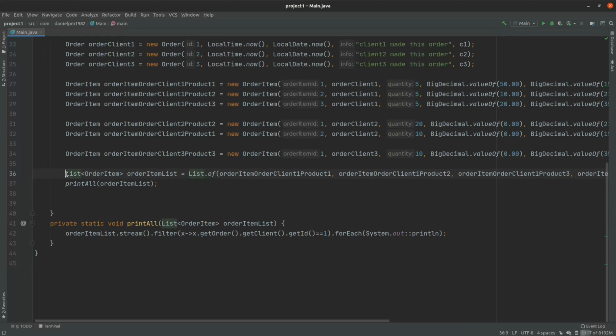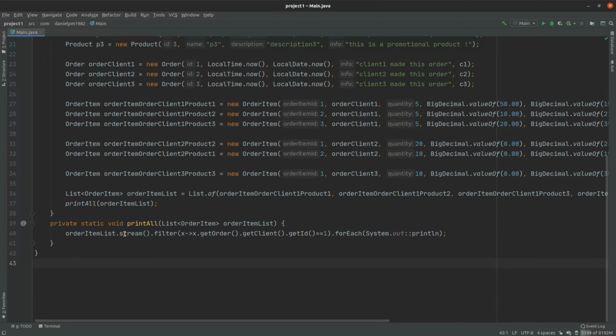So here we create the list for the other items, and here we call the print all method at the same class, passing the data structure, and inside that newly created method we iterate that list through a stream, filtering the other items for client 1, and then we print out the toString method for each other item for client 1.